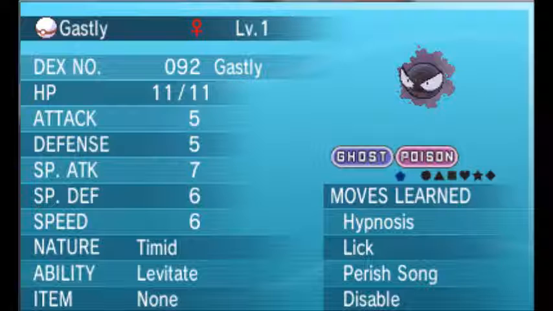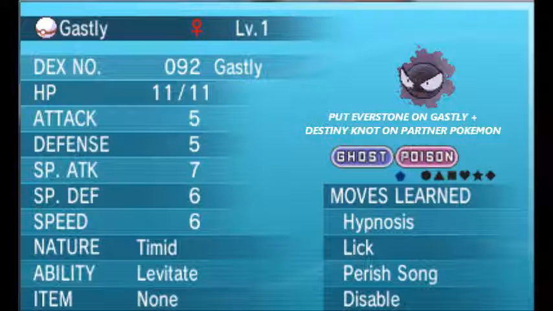But say you get a timid or modest one, but for right now we're breeding with a timid. We want a timid one. So say we hatch a timid one, and it's perfect. It's the one we've got. It's male or female. So put the Everstone on your timid male or female Ghastly, and the Destiny Knot on the partner.